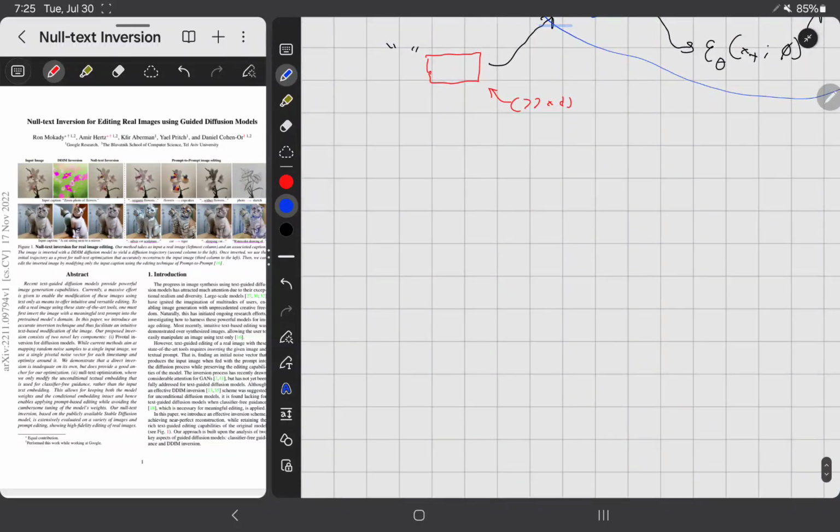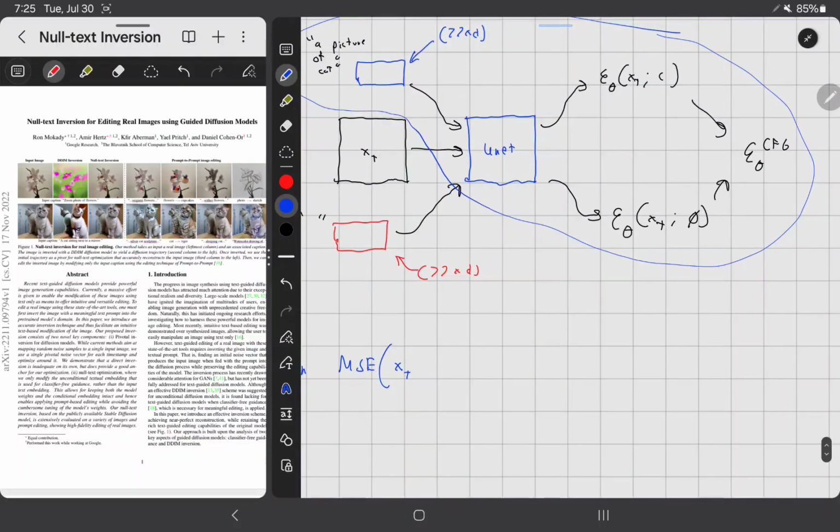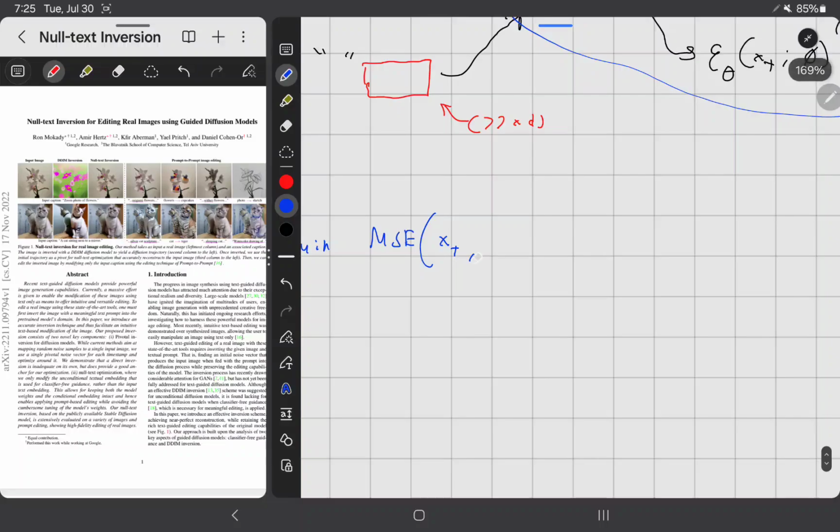And the way we do that is by minimizing the mean squared error between the prediction at time t. Like I said, prediction epsilon theta and xt are equivalent, so I'm just going to be writing xt here. You get the idea.